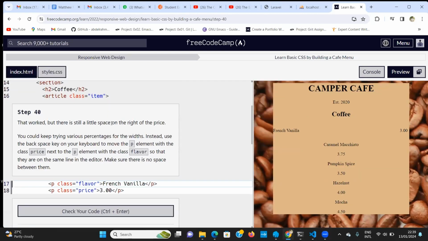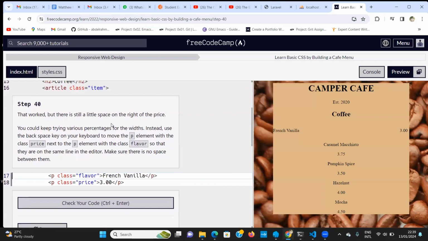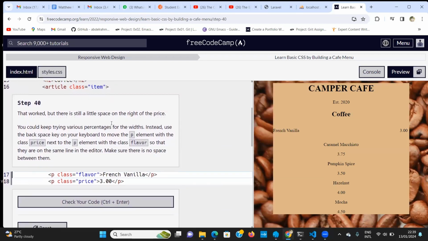Step 40. That worked, but there is still a little space on the right of the price. You could keep trying various percentages for the widths.